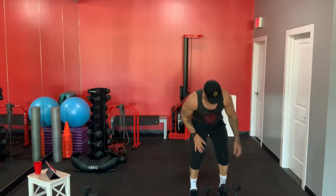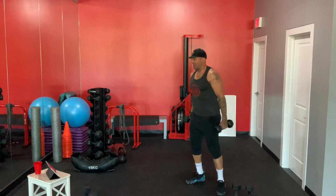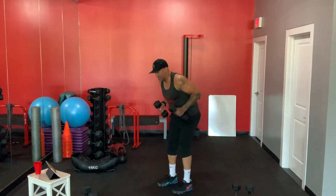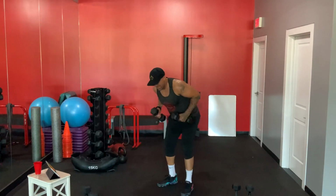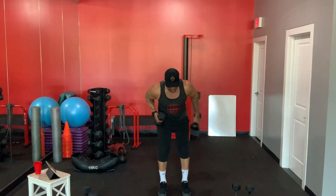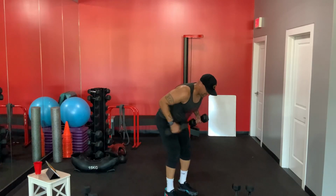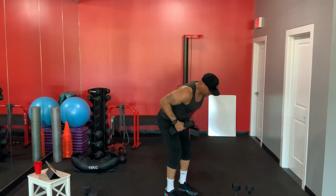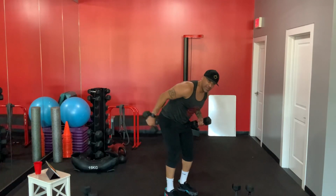All right, cat leg. And up. All right, alternating. 3, 2, 1. I always say cat leg, but some days I'm moving slower than molasses. So I try to use that cat leg to just keep people motivated. Move like a cat, agile. Light on its feet.